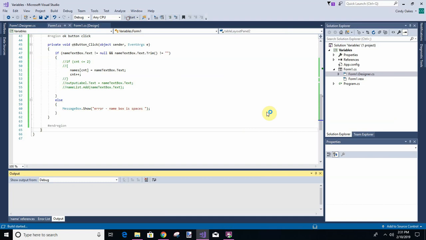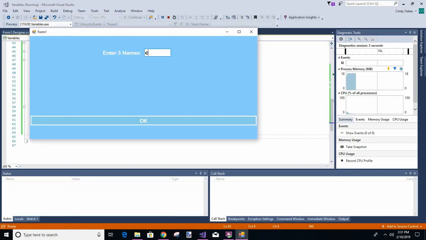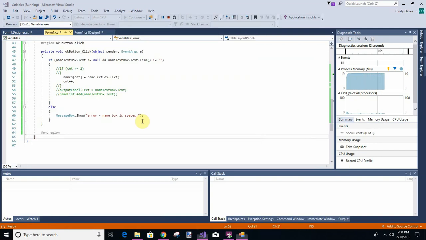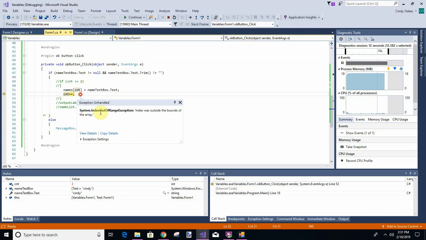So now we're going to start it back up. So Cindy, and then we'll do it another time. That makes 2 Cindys and 3 Cindys. Now we're going to do it a 4th time. Now it should crash on us, and it's crashing. It says system index out of range, and what it did was this count went up to 3, but we do not have an array of 4, and that's what it would need it to be, because we can look at the arrays, and right now it's filled up.